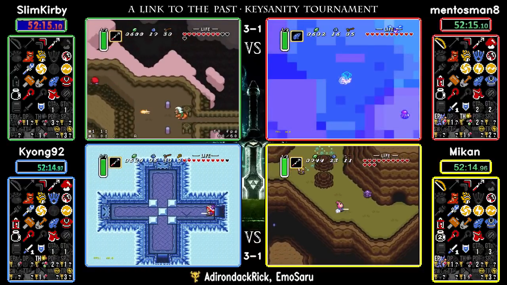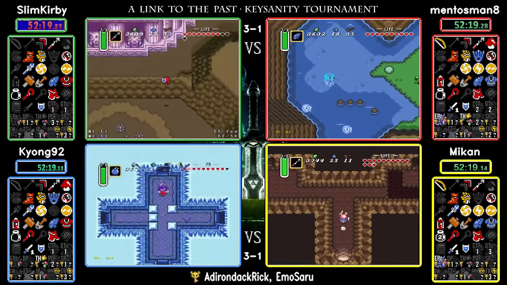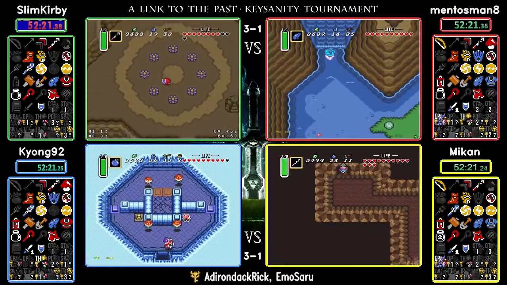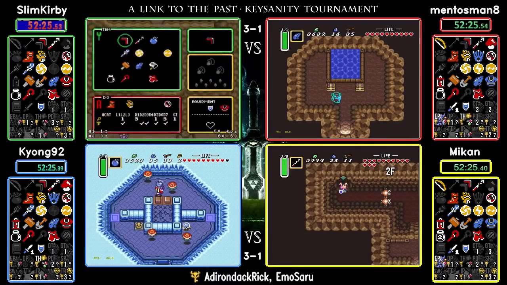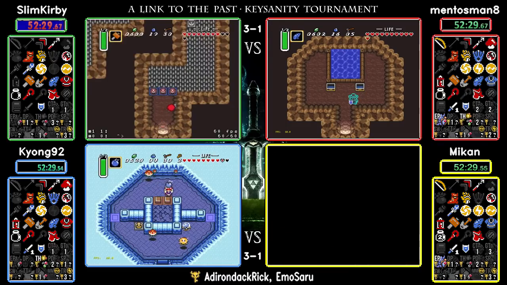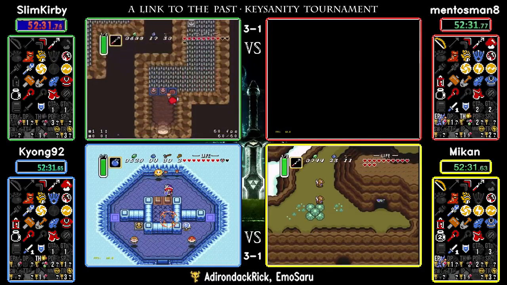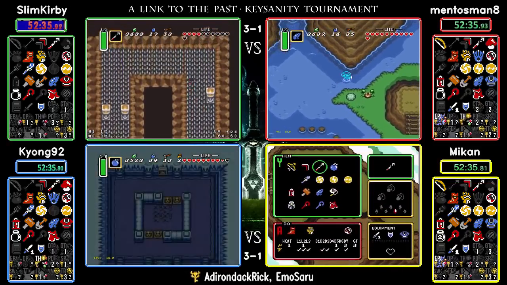As I believe SlimKirby is getting ready to do the Spike Cave, so no new information given there. So the only runner that's going to give us new information at this point in time would be Kyong. Yeah, now Mikan looks like he might be opting to head up into Turtle Rock now. So we will potentially see which of these two options. Oh, okay.